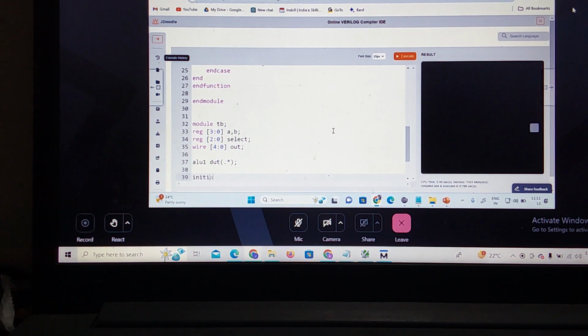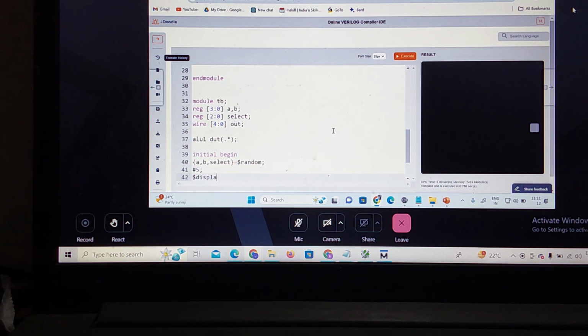Then what I'm going to do, shall begin to generate the input and then select line. Let us A comma B comma select. This is equal to dollar symbol, let us make random. Then let me give the time.